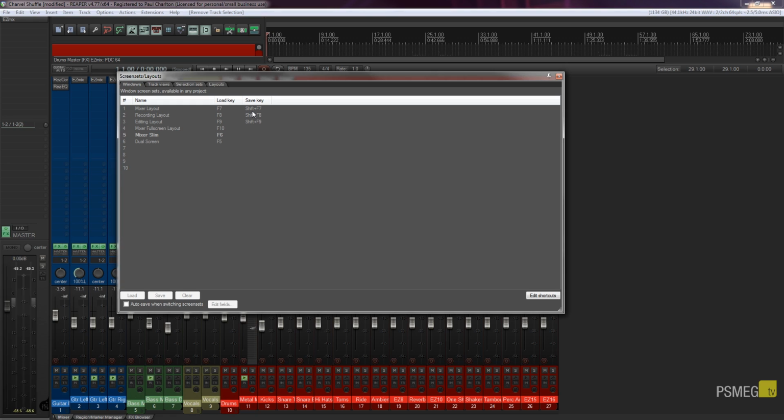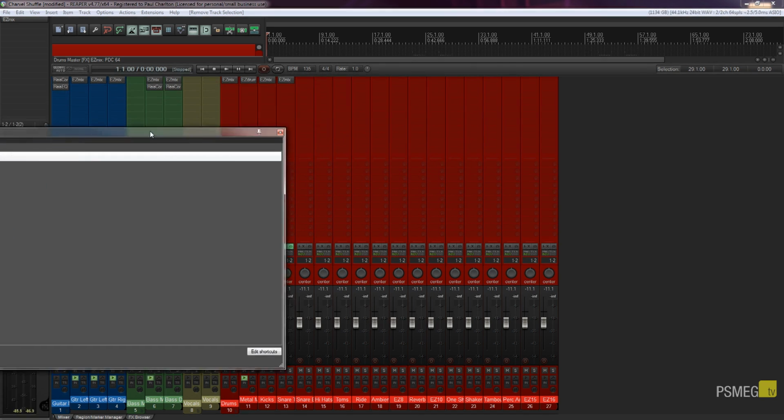So you might find that when you're tweaking your layout, you might start off with something that's almost there, but as you're going through and you're adjusting the position of things and the sizes and you're playing about with a different theme you're using, instead of having to come back in this, you can just use, in my instance, Shift and F7, Shift and F8 and so on, and whatever I decide to assign to the save keys. So let's take a look at what we can do with these different options.